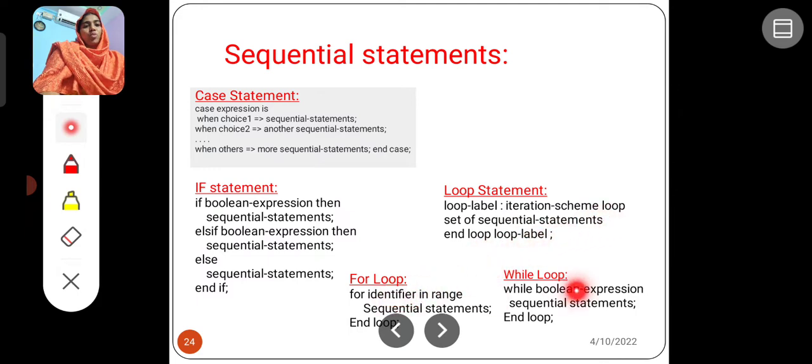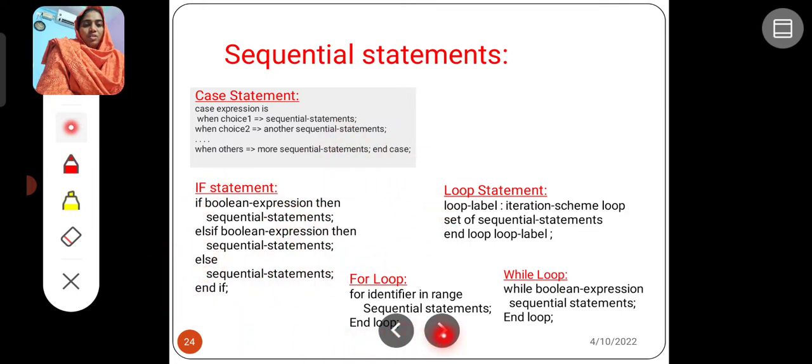For the for loop: for identifier in range, sequential statements, end loop. For the while loop: while Boolean expression, sequential statements, end loop. These are the different types of sequential statements used in a process statement.